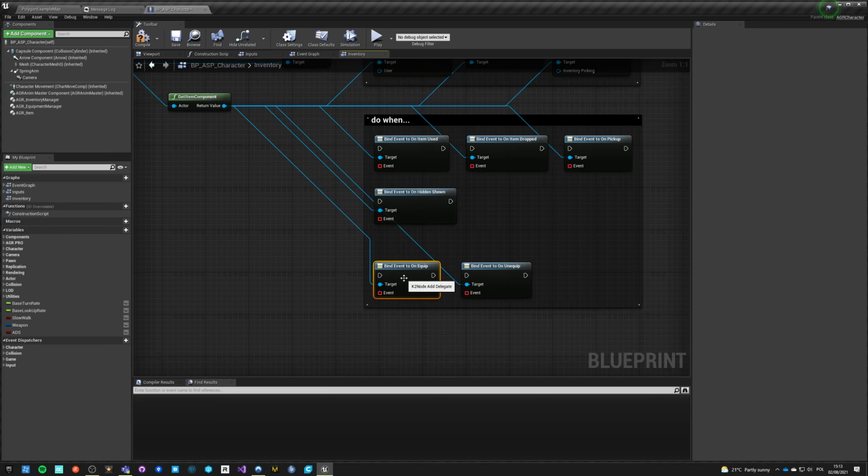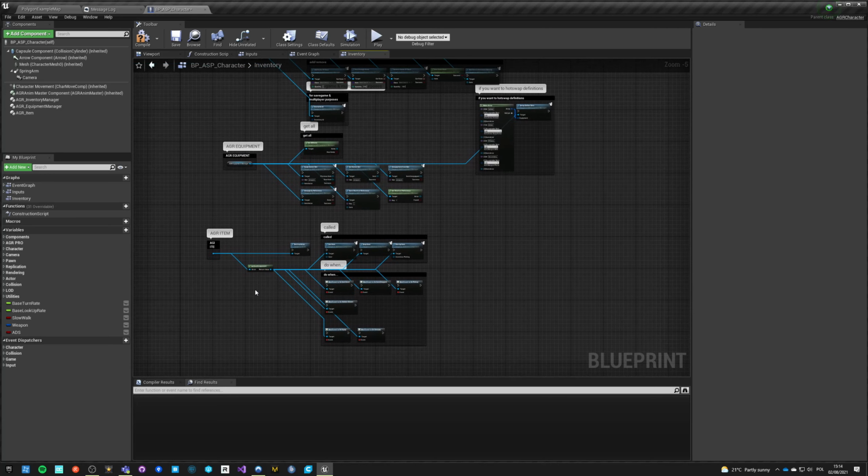Simple as that. And then you have 2 events that are being called internally, and you just got event dispatchers, which are equip and unequip. So here you apply buffs, and here you remove buffs from your character when you equip something. And also here you change your animation stance, you attach the actor to your character, you enable it to be able to shoot and do other stuff regarding, for example, weapons. We'll go through this in the examples.